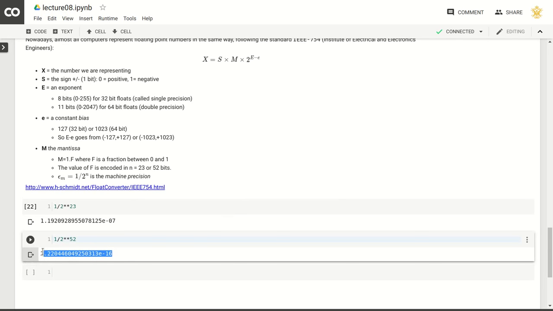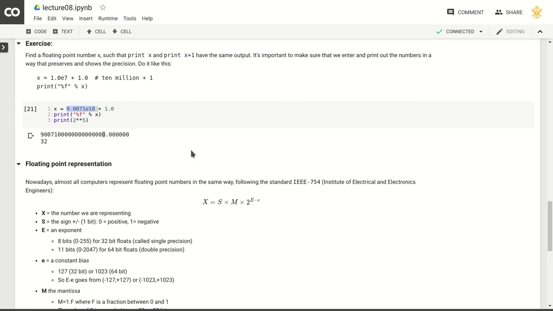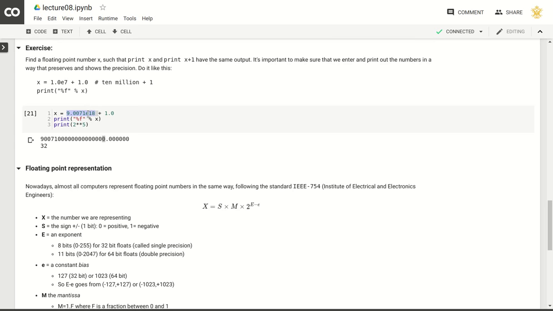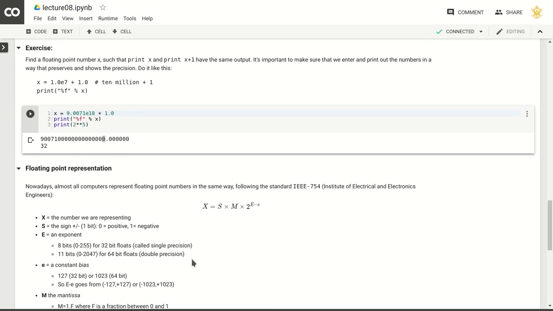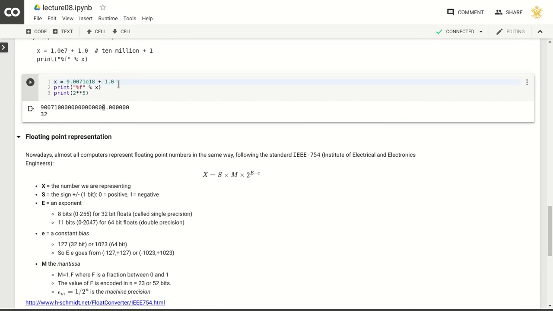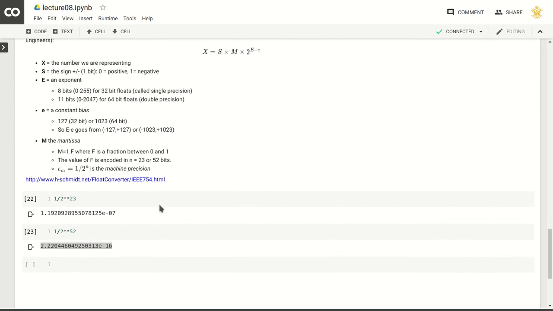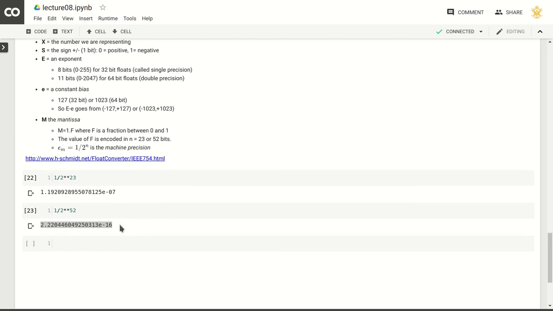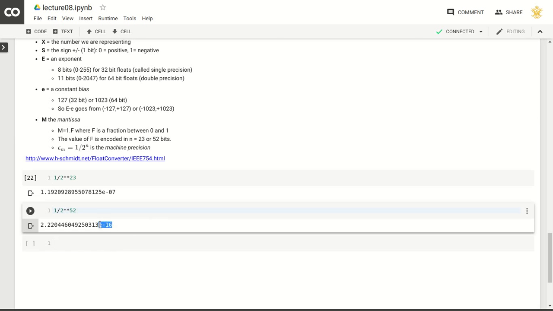And so you'll see that once we start to have larger powers here, 10 to the 18, that was above 10 to the 16, the precision of 1 relative to this larger number is going to be 10 to the minus 18, or almost minus 19, because there's a large 9 in front of this. So this is almost 10 to the 19. So that relative precision will be 10 to the minus 19. And so that means that this 1 that I'm adding is actually less than the precision for this double precision floating point number with 64 bits.